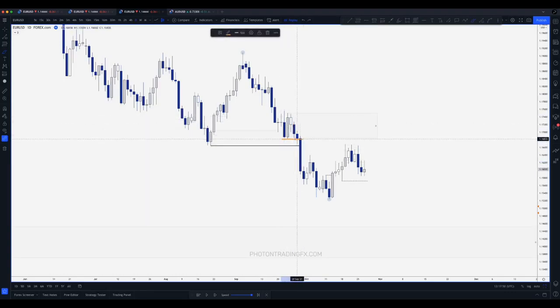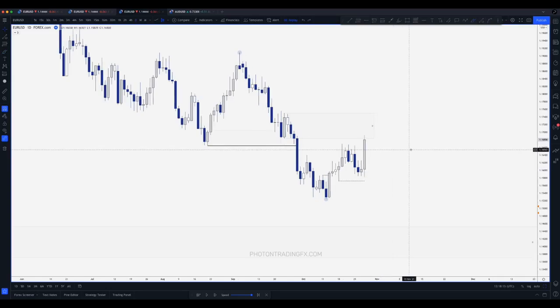So the moment we close below the base of the reaction, demand has now failed and flipped to supply, which also led to the break of structure, okay? So this is a structure zone and it's a flip zone, okay? All right, so that's a decent area of interest for us to potentially look for a daily lower high to form. So let's just play price forward a little bit.